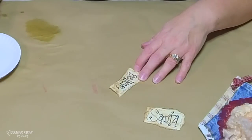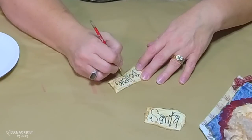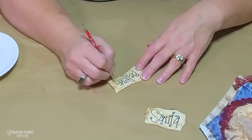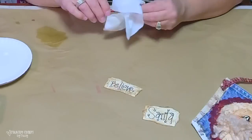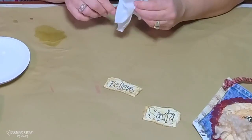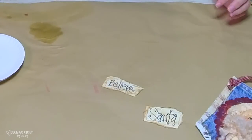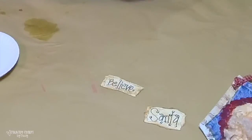So what I'm doing now is just taking my detailing brush, putting a little comma or a little highlight in the happy dot of each letter. Like I said, my detailing brush, that is my best friend. My black Sharpie marker is my best friend. I love my vintage photo ink. I love all of that.